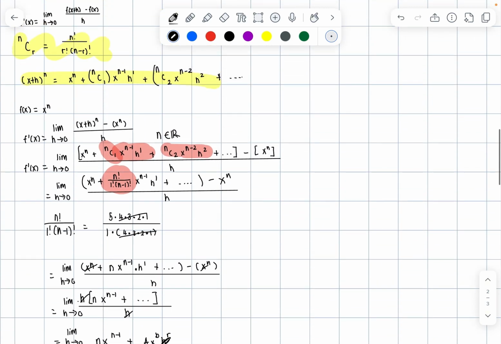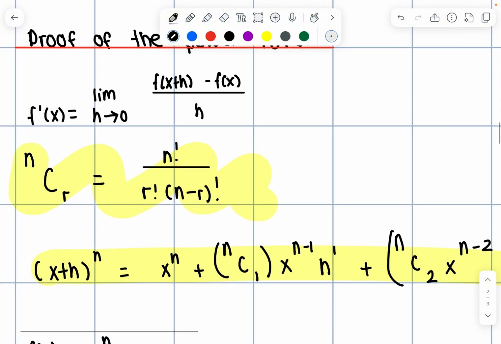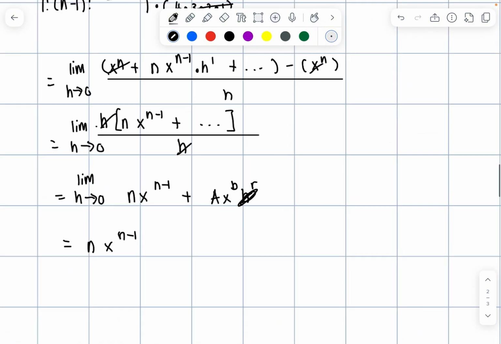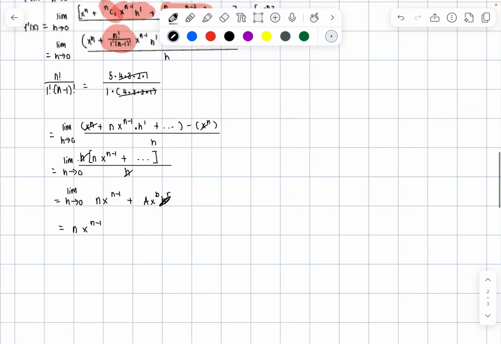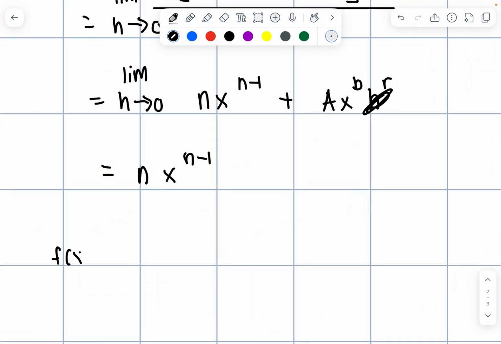And that's our proof. It's a bit kind of faffy because all this junk looks really difficult, but actually it's understanding that every term after the n minus 1 term will contain a h and therefore will be 0 once the limit approaches 0. So then we can confidently say that if you've got a function f of x, which is equivalent to x to the n, the derivative of that, f dash of x, is then nx to the n minus 1.